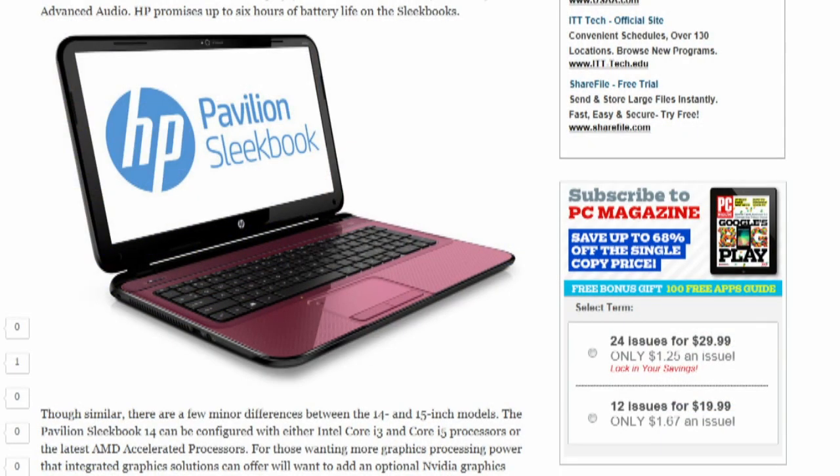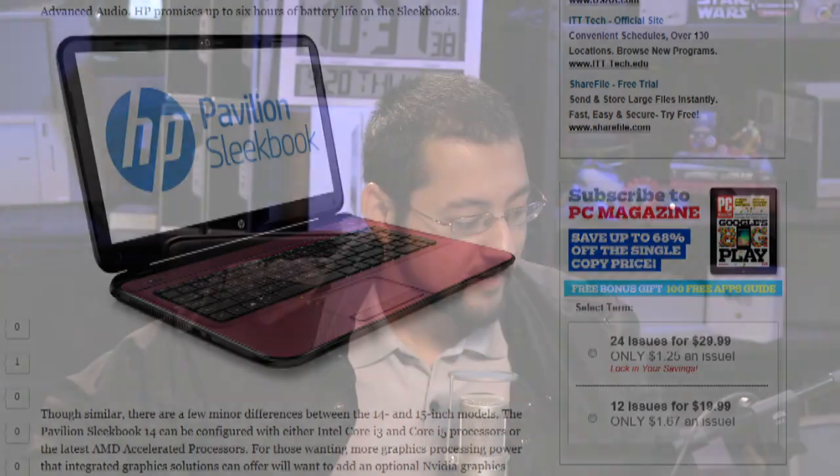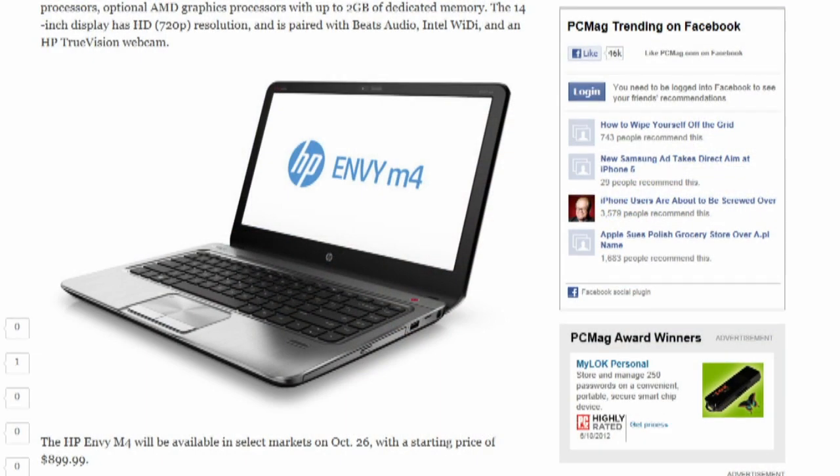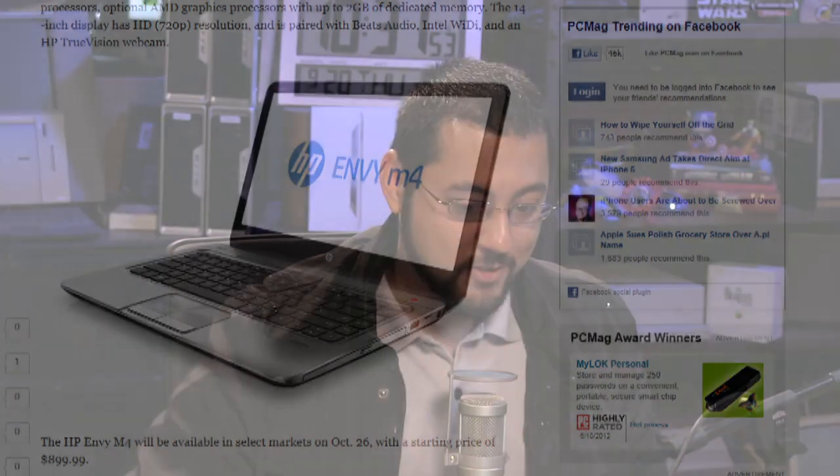I think those resolutions explain why it's so low cost. Right, the M4, it's a really slick-looking notebook, but if you're going to downgrade the resolution on the display, you're going to make some compromises. There's some AMD processors in there, so they're not going to be as fast. Well, you can choose the AMD processor. Right, but the thing is, they start at $899. So if you're going to start at $899, I'm betting that's the AMD version because Intel charges a ton of money for their chips and all kinds of little stickers. The Intel Inside sticker costs a lot of money. Actually, it saves HP money.